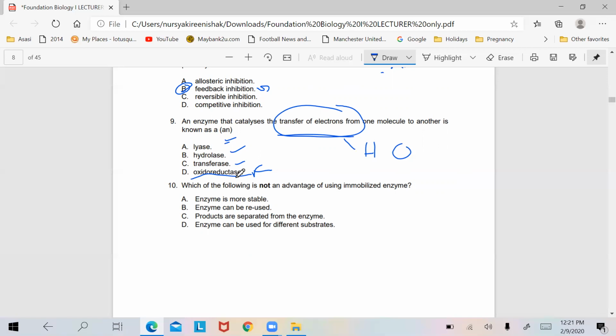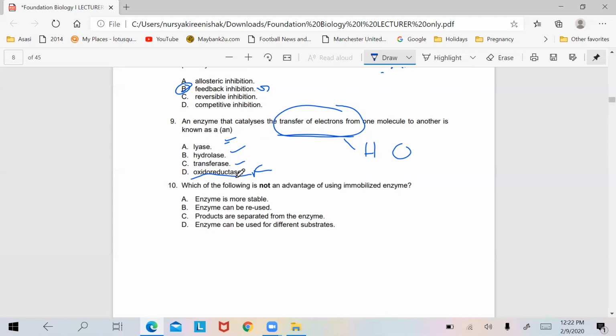An example of functional groups, which we have learned in chapter one, is the phosphate group, hydroxyl group, or carbonyl group. Those are functional groups involved in the reaction. For isomerase, the enzyme converts one isomer to another isomer, such as glucose being converted into fructose. Then you have ligase. Ligase is the enzyme involved in joining molecules together, and the joining involves the formation of covalent bonds. So those are the six classes of enzyme that you have to know.